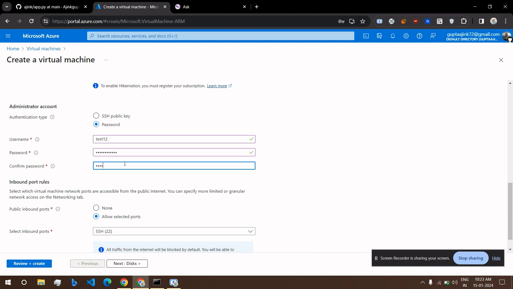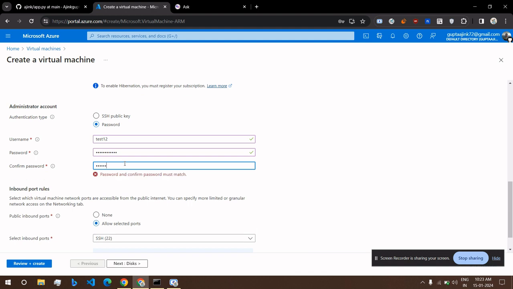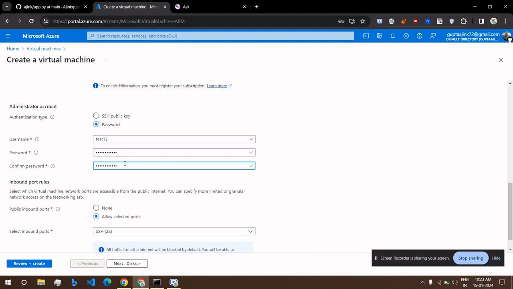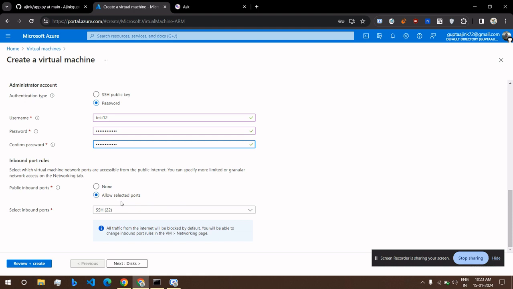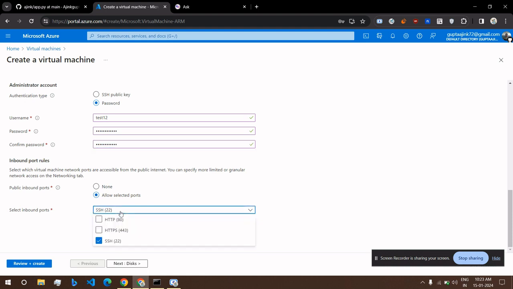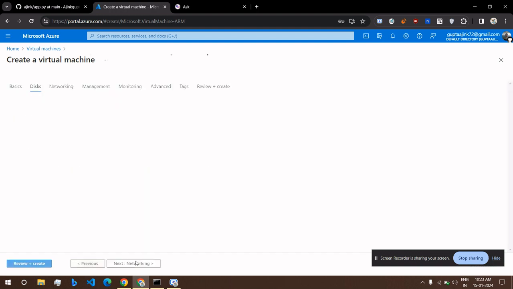You can create any password. Now for the ports, your web server can be opened for SSH, HTTPS, HTTP. We can select all, but we are going to access this server with SSH only. So we require this username and password. Next.